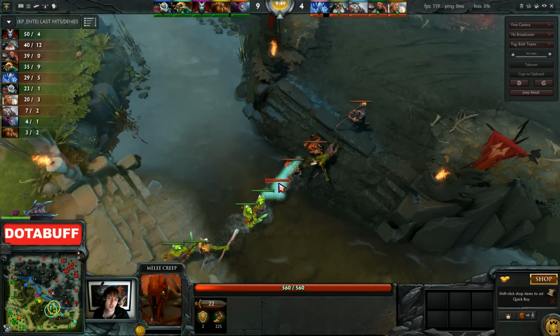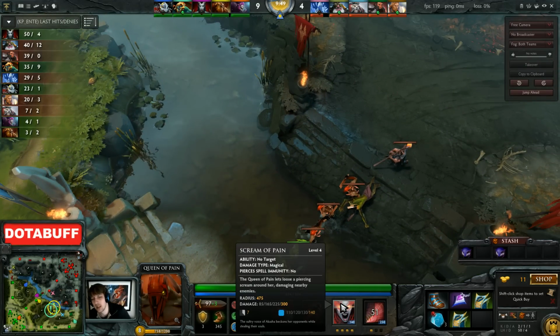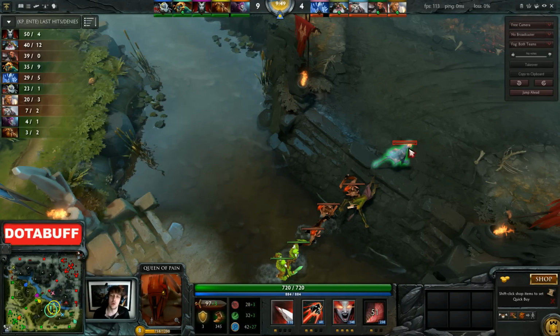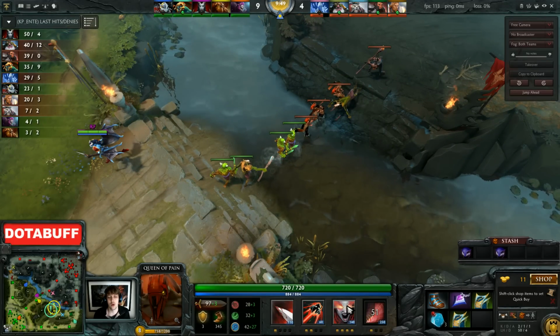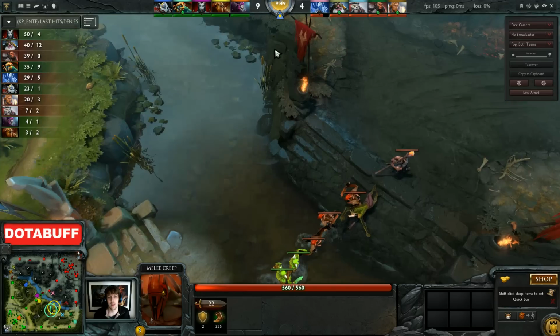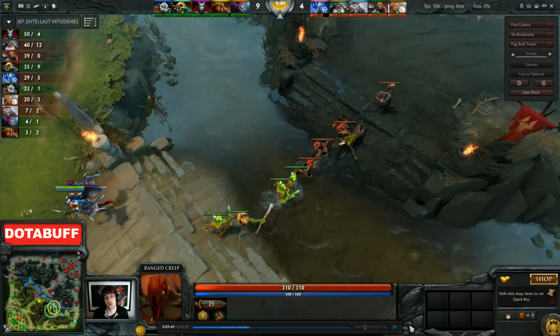So to easily get two last hits without any chance of missing it, if you have a level 4 nuke on pretty much any hero, with the exception of like level 4 lightning on Leshrac right now, this is what you do with any AoE hero. You hit the range creep once, you wait until this creep gets below 300 damage, and then you scream of pain. And you instantly get two last hits without even having the last hit. All you do is attack the range creep once, because you have to get it below 300.